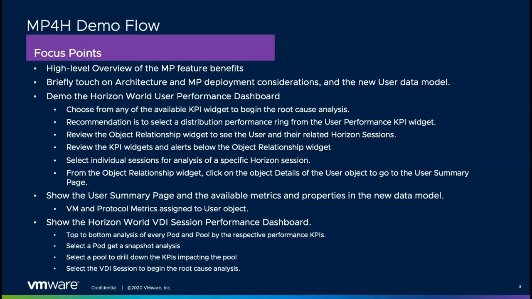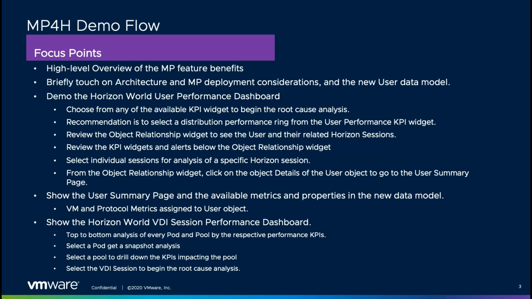We then provide you with an overall flow of how to navigate to select a particular user in a particular widget and how the entire dashboard will update to allow you to do a quick root cause analysis of the performance issues impacting that user. Now from there, we also recommend highlighting a little bit more the user data model. So we will click into the actual user object itself to show the new user summary pages.